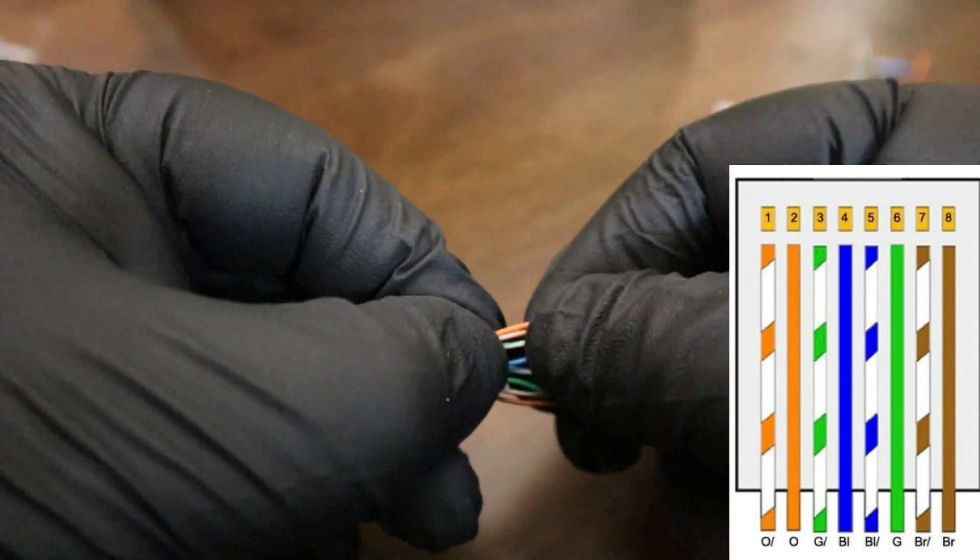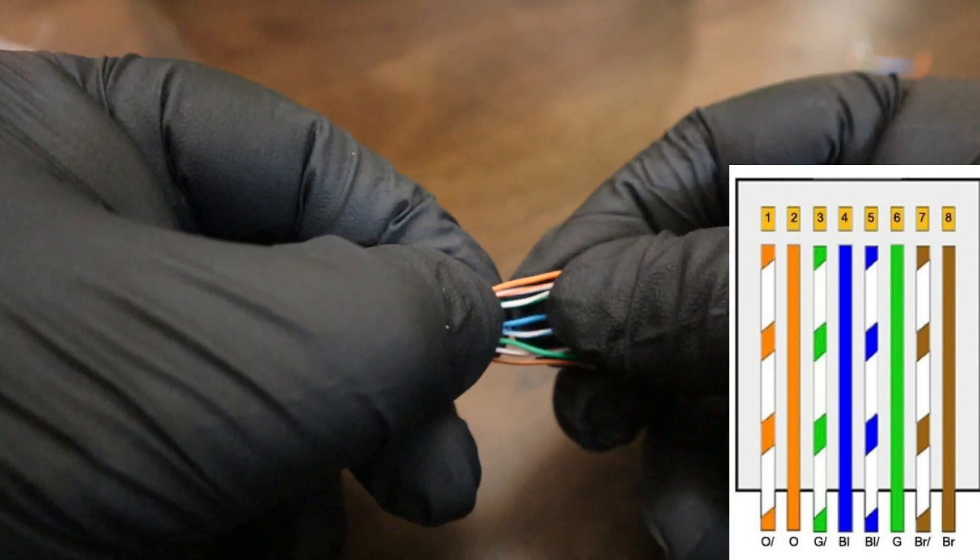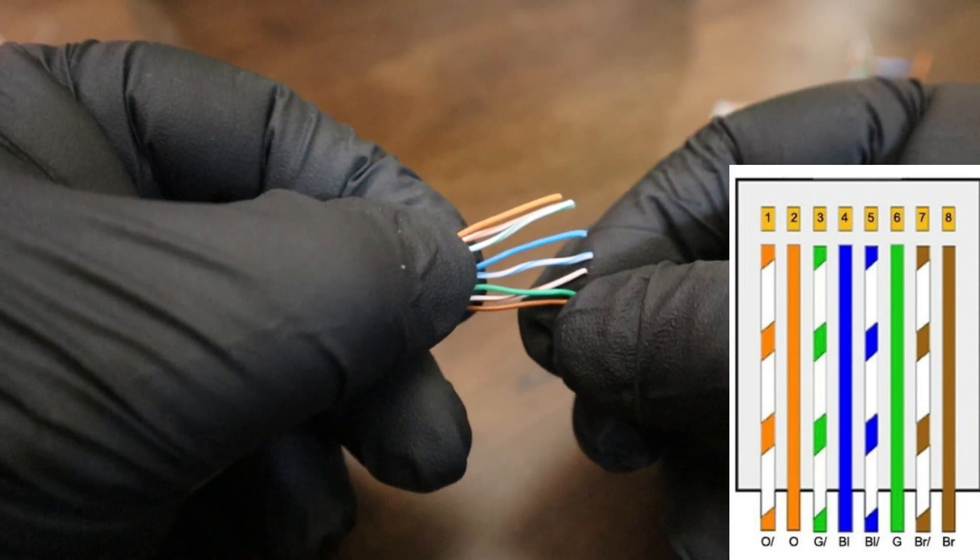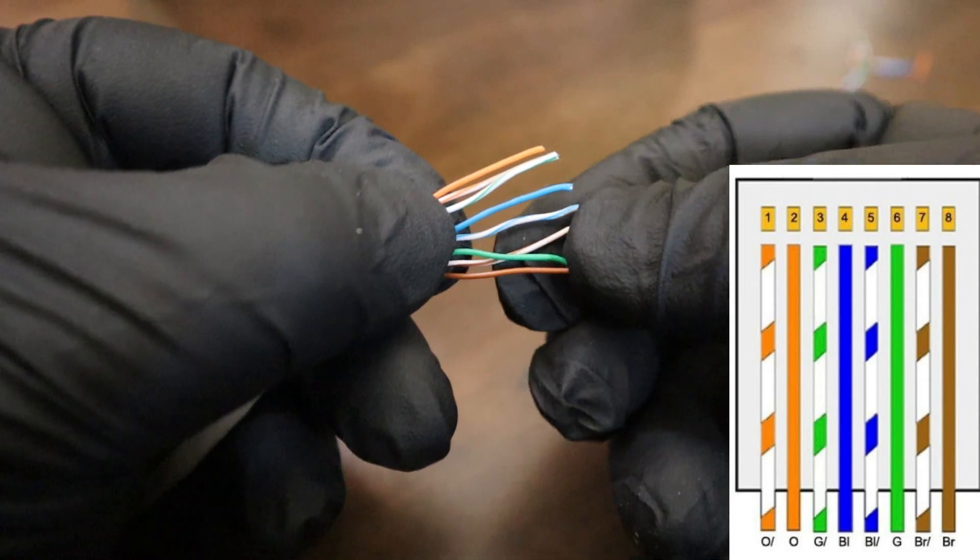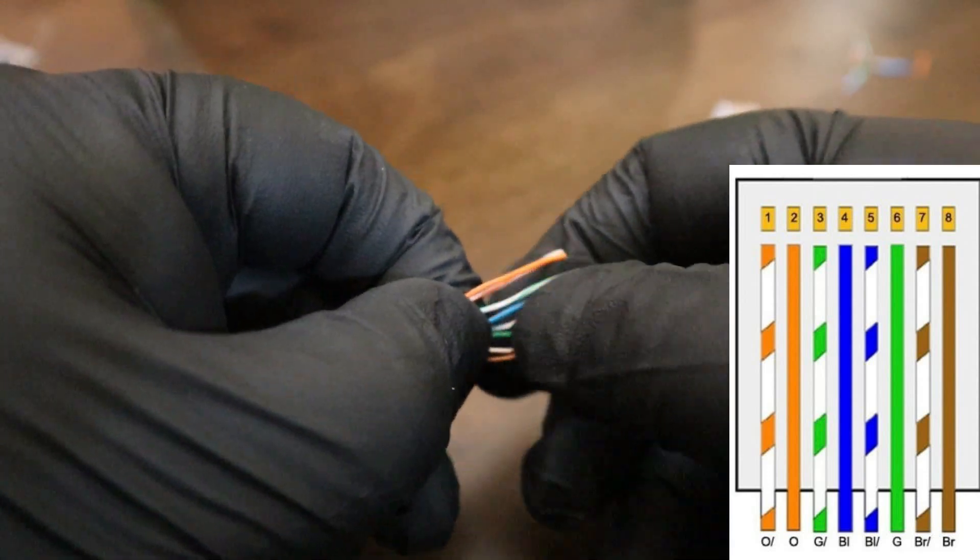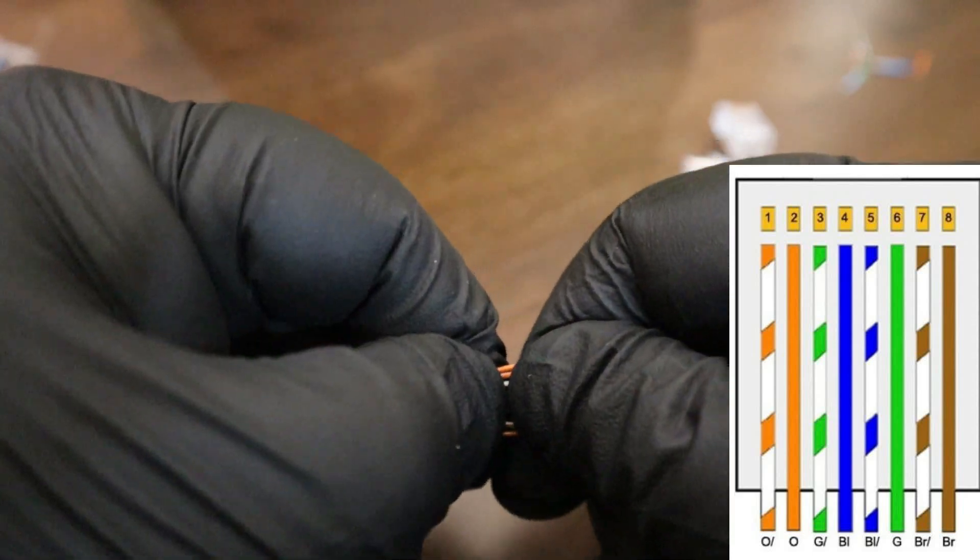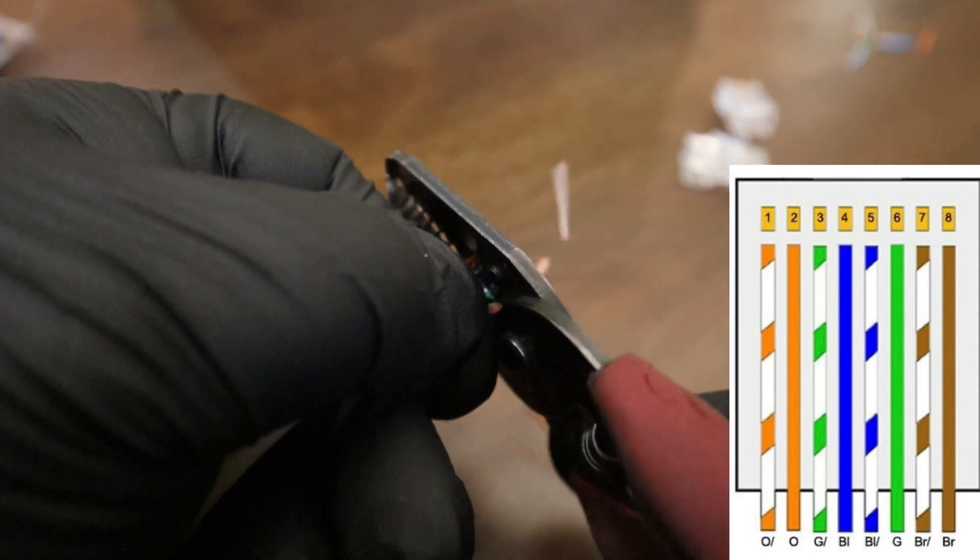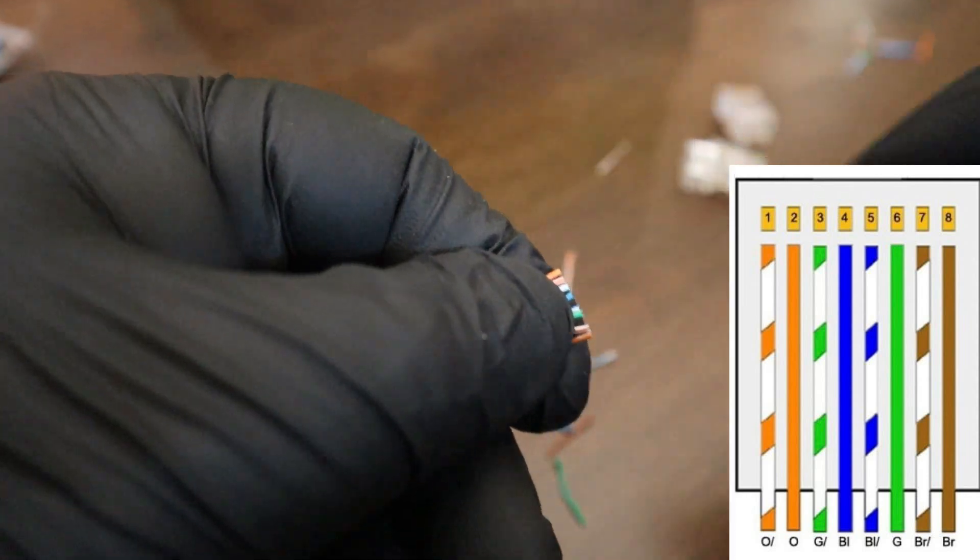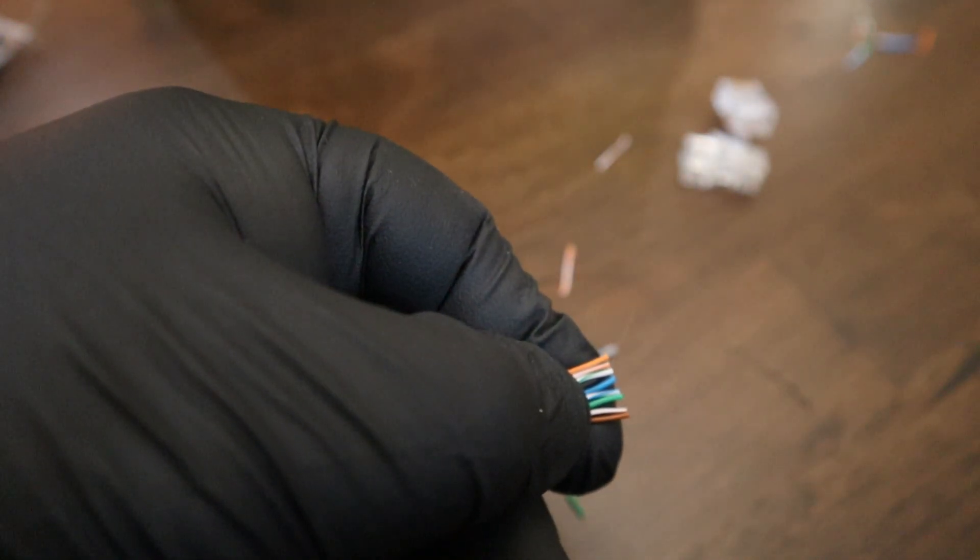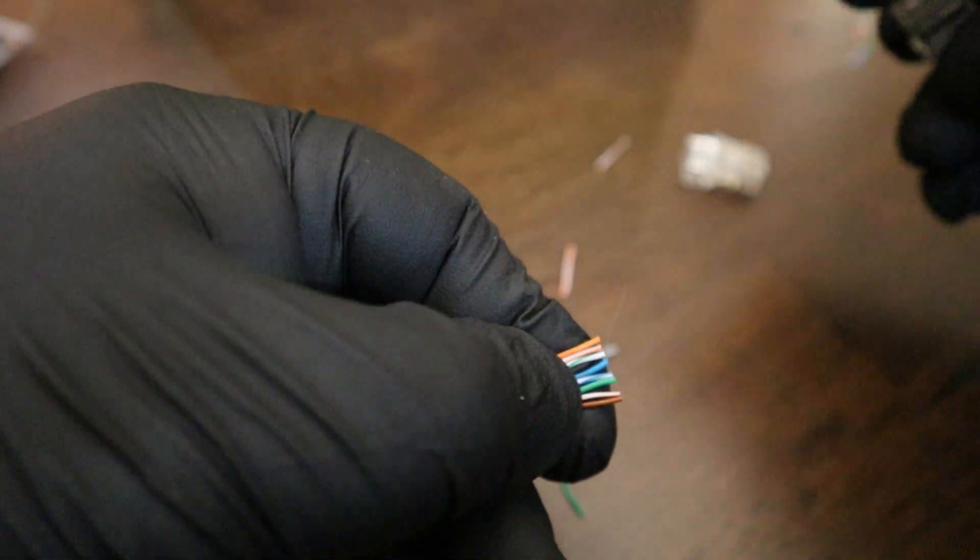And you'll see that green one, number six, struggling. So sometimes you'll have wires that just twist all the way and give you trouble. Yeah, see, so that's what happens sometimes when I cut them too long. But as long as they're perfect and I put them together, I can just cut it off so it won't be that bad at the end. You'll have twists at the bottom, but as long as they go into the plug with the same color coordination, I'll be good.